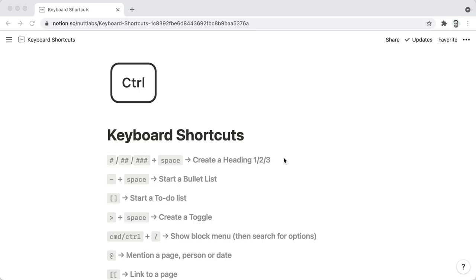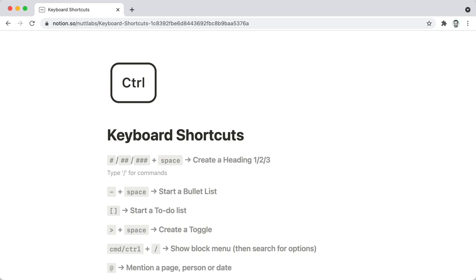So our next strategy is to use keyboard shortcuts. By using hotkeys for common actions, you'll feel like a true Notion wizard as you quickly compose your pages and move about your workspace. So make a habit of using them, and then muscle memory will soon take over. And here are 10 that I use often.